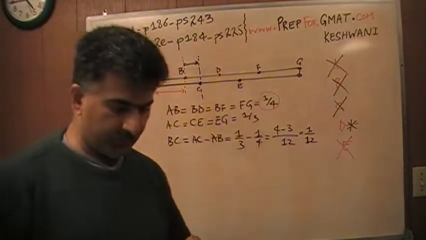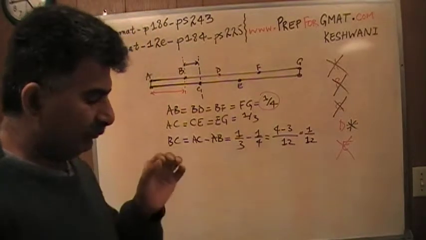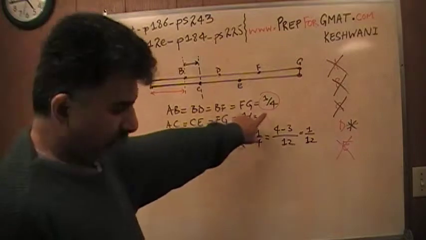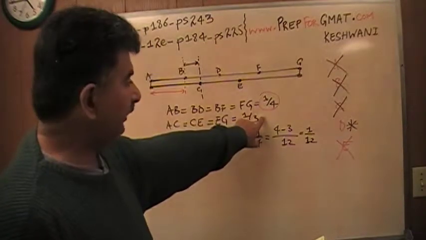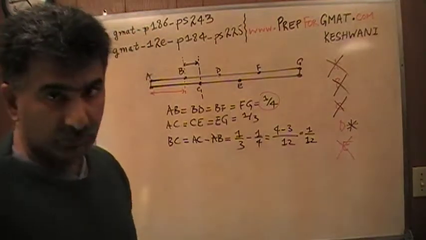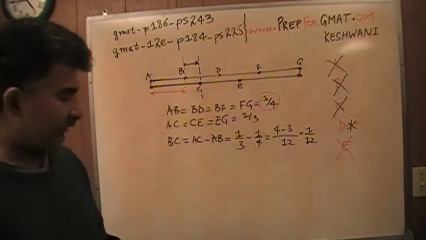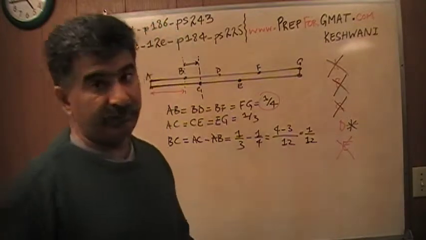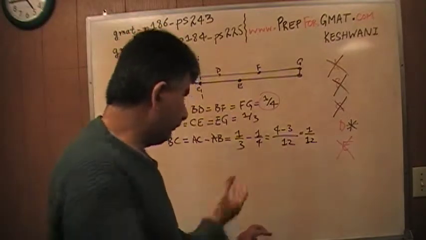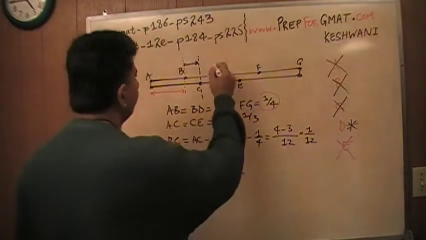Don't even have to worry about figuring out the length of the third piece. But since the answer is D, we have 1/4, which appears in answer choice D. We also have 1/12, which means that if I were to take my time and figure out the length of the CD, it better be 1/6. Now, of course, in the real exam, I'm not going to waste my time trying to figure it out because this is the answer. But I'm going to show it to you very quickly. C to D.